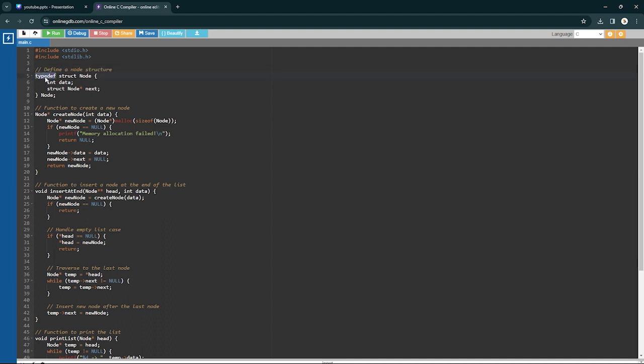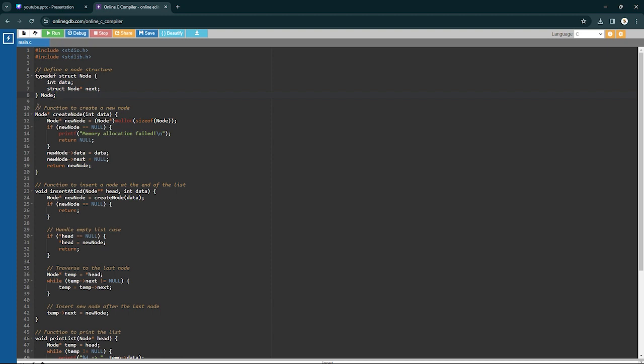This is the definition in the C program. Struct is a data type in C that is named node. And of course, we need just one variable, so we are declaring it here itself.